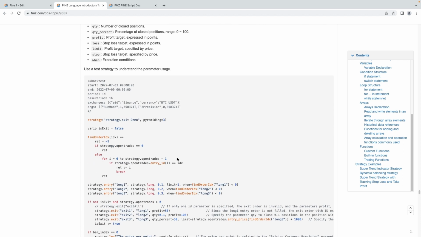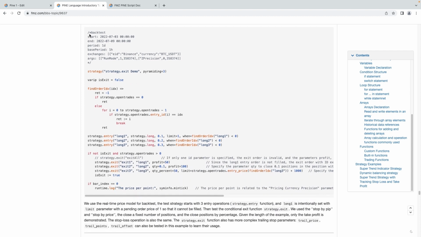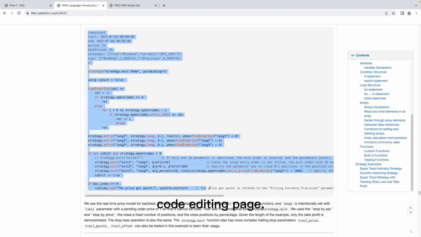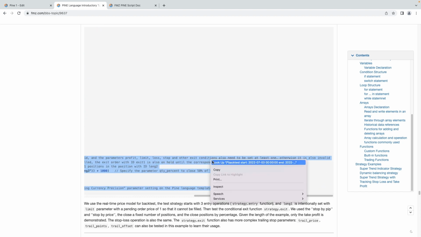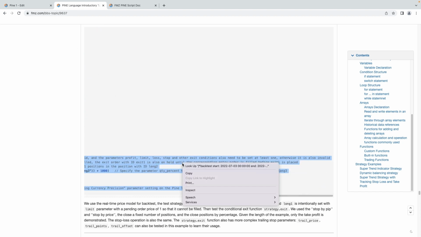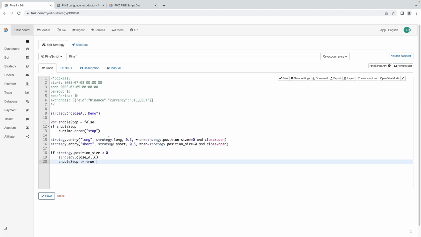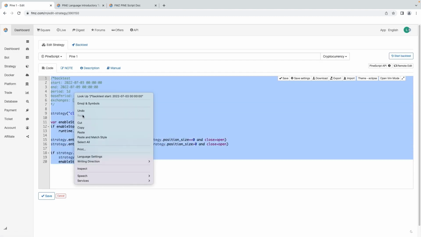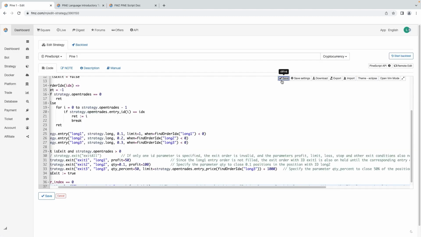Again, here we have written a strategy to understand these parameters. We copy them all and paste it to our code editing page. Save it.